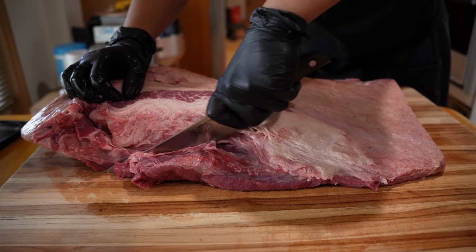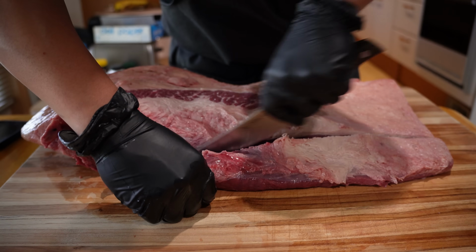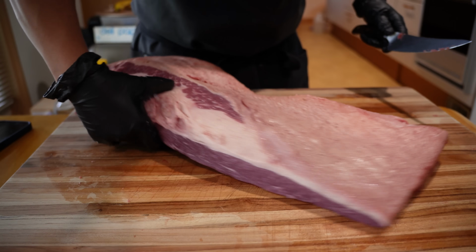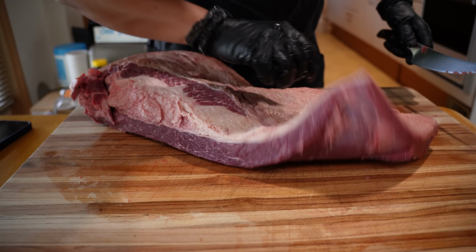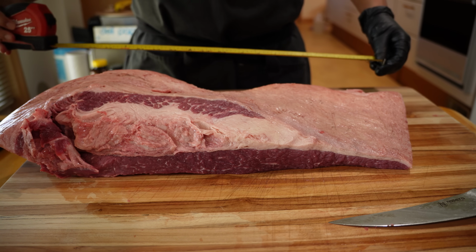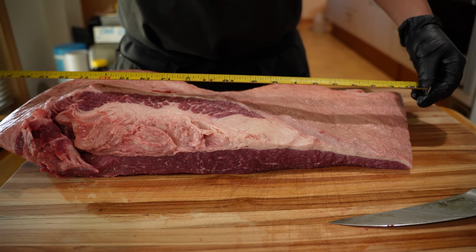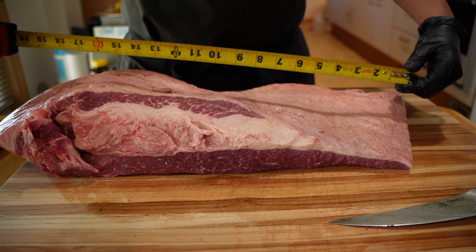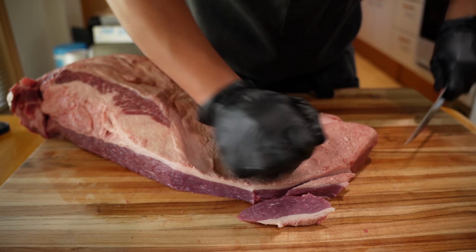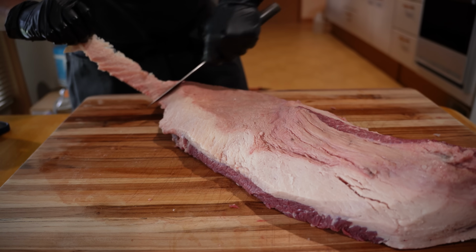Right underneath where we removed the mohawk, there's a lot of loose lean muscle that has no fat coverage and is far too thin. Since that side of the brisket will most likely dry up or burn, I'm going to take it all off and create a new edge for my brisket. Before I go any further, I just wanted to get a general idea of how big this brisket is, because it has to fit in my Kettle grill, which has a diameter of 22 inches. And upon further review, the length of the brisket is good. Finish off the trim by rounding off any sharp edges, take down any excess fat, and double check all sides to see if it needs any final touch-ups.